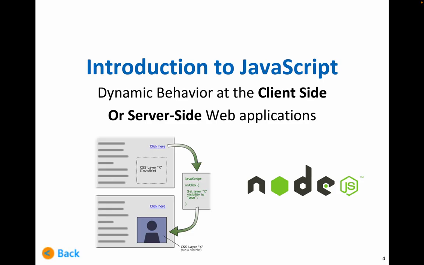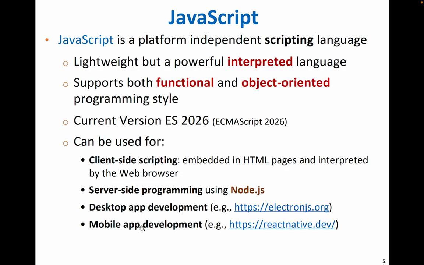Well, because we use JavaScript a lot. We use it for the dynamic behavior at the client side. Also, we use it in the server side web applications. And what is JavaScript? Well, it is platform independent. So you can use it in different web browsers. And it's a scripting language.